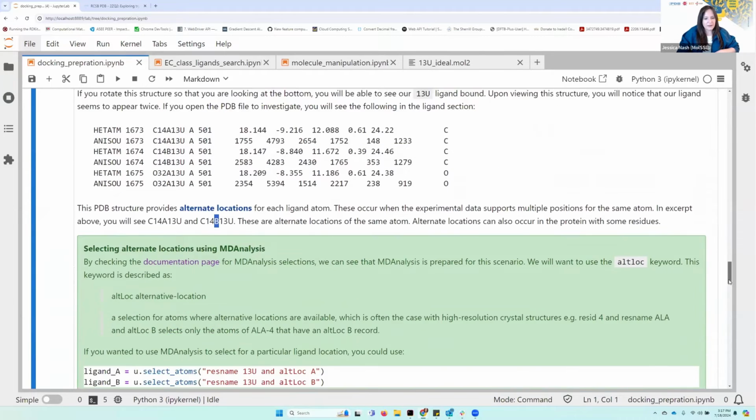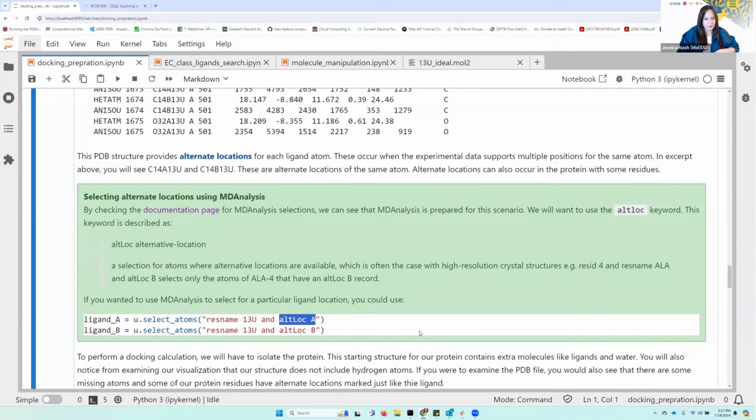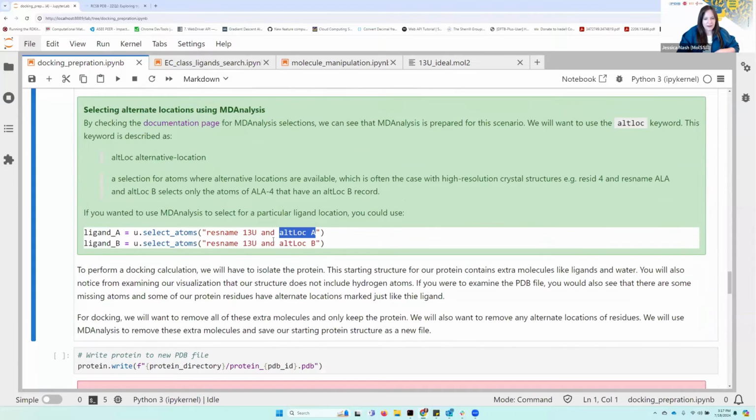MD analysis luckily has a way, if we wanted to select one particular location of our ligand, we could alter that selection syntax and just do resname and altLoc A or altLoc B if we wanted to select one or the other. We really don't want those alternate locations in our structure when we do the docking.